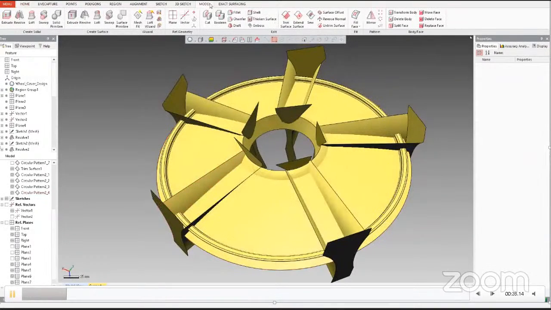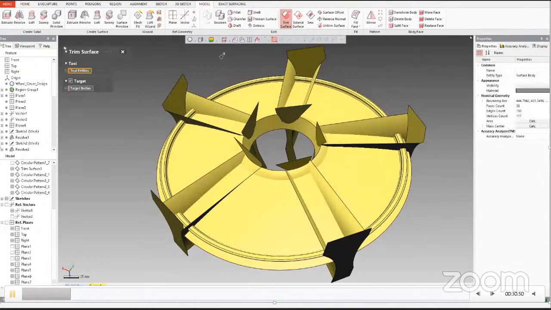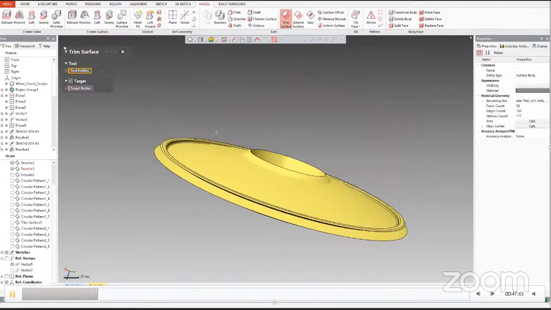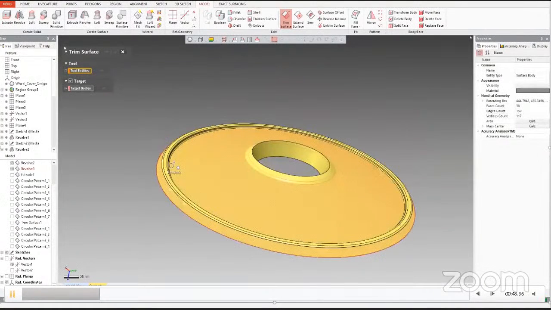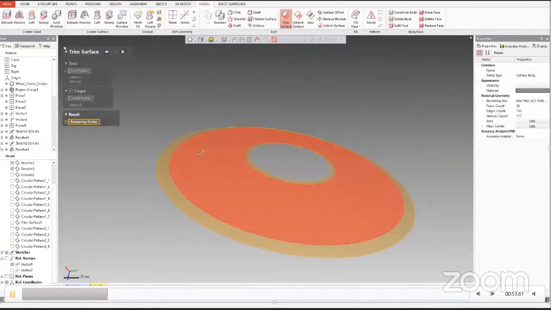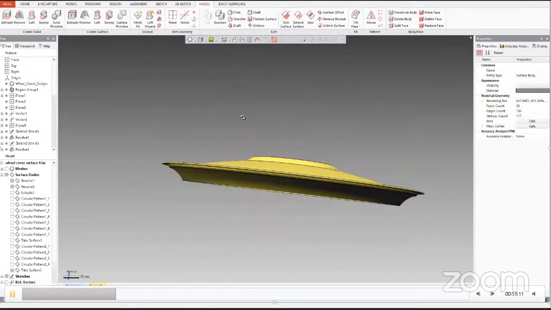To begin with the trimming, I go to trim surface and select the tool entities. First the middle disc, I want to make a trim with the outer and inner surface. So we just need the inner surface in the remaining body. And now the middle disc has been trimmed.